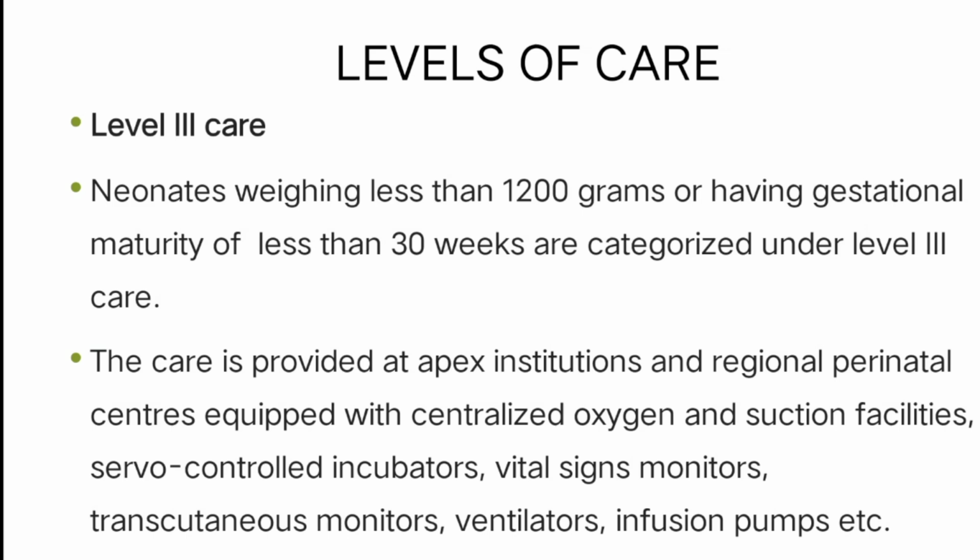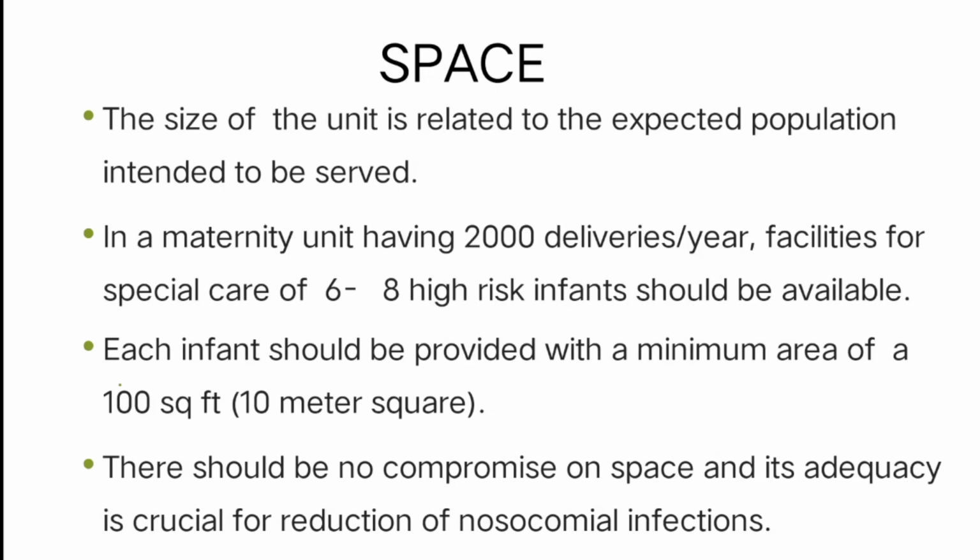So the babies who are born with congenital anomalies or require any immediate surgeries should have intravenous fluid administration, and the babies who require drug administration through infusion pumps. All the care given in level 3 is intensive care. For this level 3 care, trained intensive care nurses and trained intensive care pediatricians or senior residents should be there. So these are the 3 levels of care, the 3-tier health system.